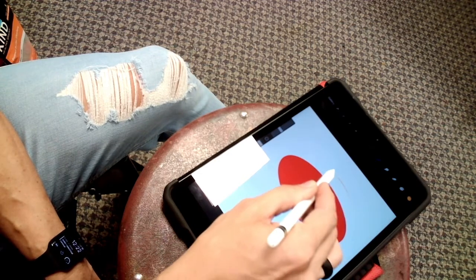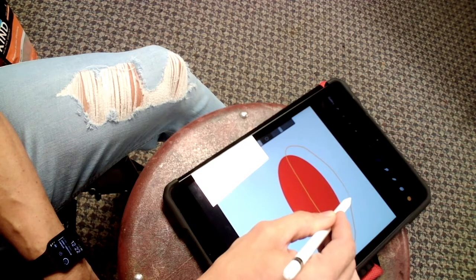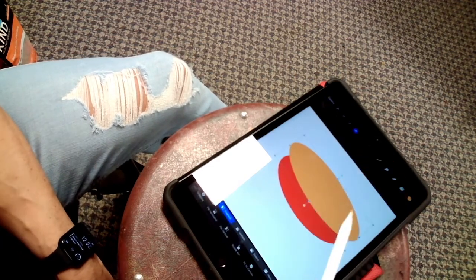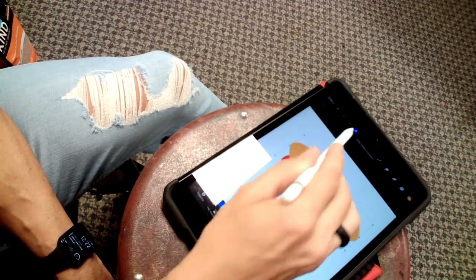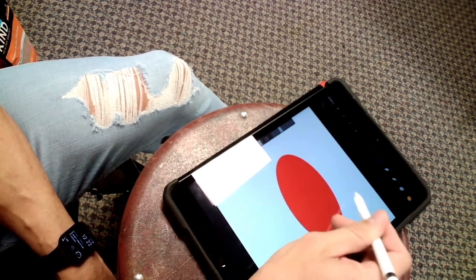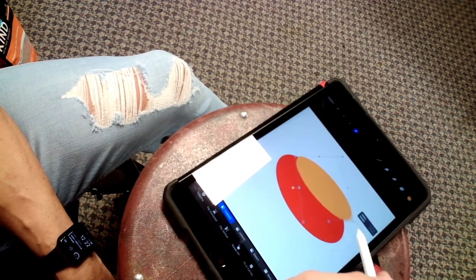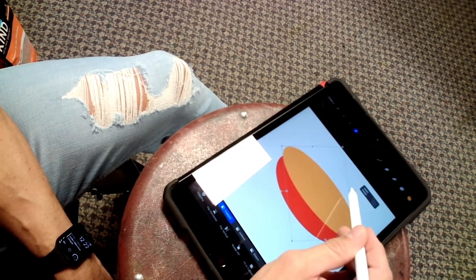And I'm going to make this a little bit flatter of an oval, and I'm going to have it be a little bit wider than my current shape. And you can tilt your oval if you want to. If it wasn't the tilt that you wanted, you could take your move tool and twist it like this. So even if you end up with an oval that's like this, your work isn't lost. You can fill that in, grab your move tool, and twist it and scale it up to the size you want. So many different ways to work in Procreate that make it real, real handy.